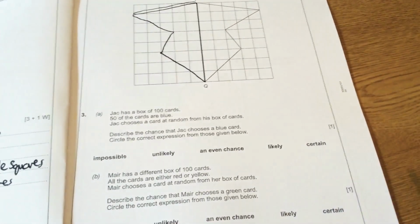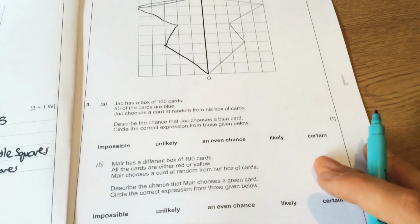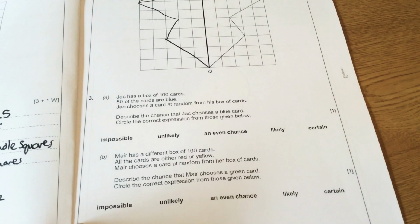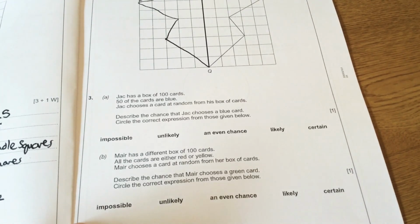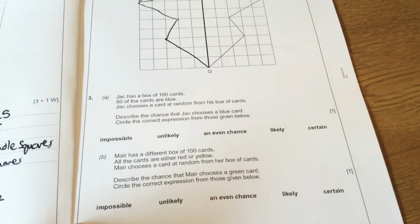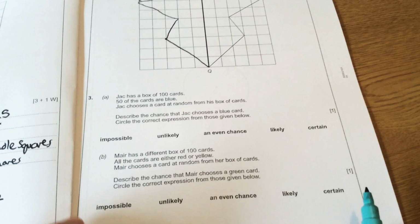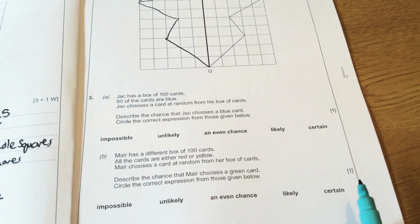Jack has a box of 100 cards. Okay, we're on question 3 now. So if you're on question 3 and you want to pause the video, now would be the time. He has a box of 100 cards. 50 of the cards are blue. Jack chooses a card at random from his box of cards. 50 are blue and there's 100 cards altogether. So I know that's about half. Describe the chance Jack chooses a blue card.